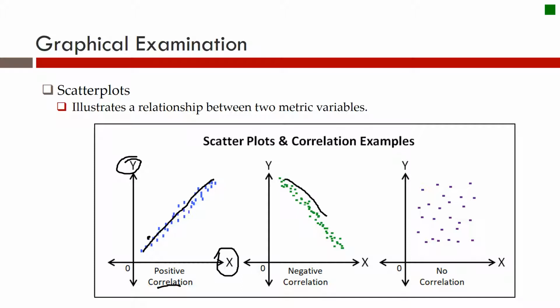Here it's going down, and again, it's fairly tight in terms of the dispersion, so there's not a lot of variability here. So the variance is fairly low, which results in a fairly high correlation. And then this is an illustration where there's really no seemingly observable relationship between these two variables. So this is a scatter plot, and again, it's a general depiction of two variables that we can show.